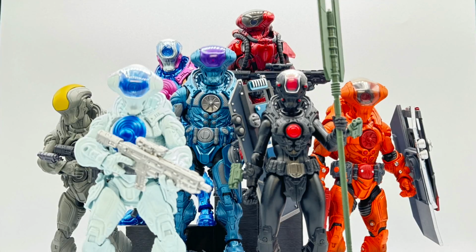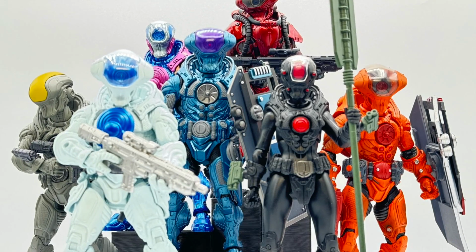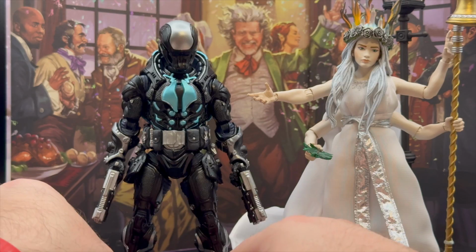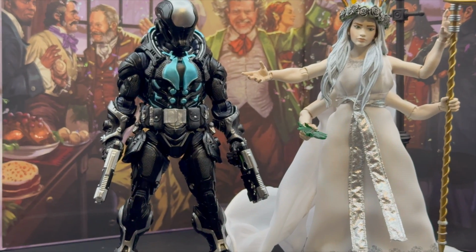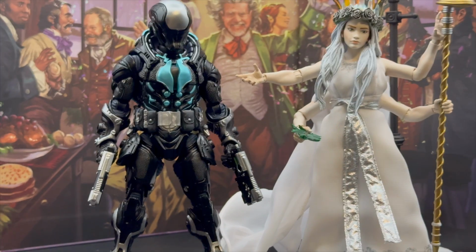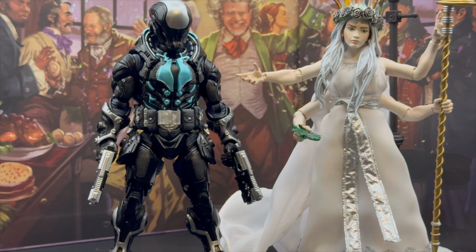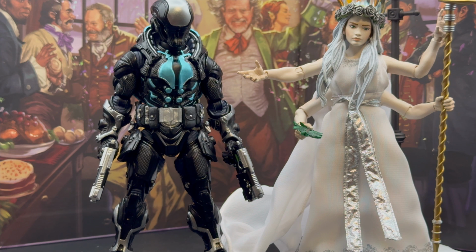Even though this is basically the same, I've collected this figure a few times now in the Cosmic Legions. Like the parts aren't different, but it's the paint that they just do such a good job. There's not a thing on here that isn't painted, even with just the black. Like it's still painted. And it just looks so good. I absolutely love it. So 4 Horsemen, 100% my favorite toy manufacturer of the year. The Mythic Cosmic Legions Figura Obscura, my favorite line. I wish I loved anything Hasbro did as much as I love anything that 4 Horsemen does, because it's a lot. It's a lot.